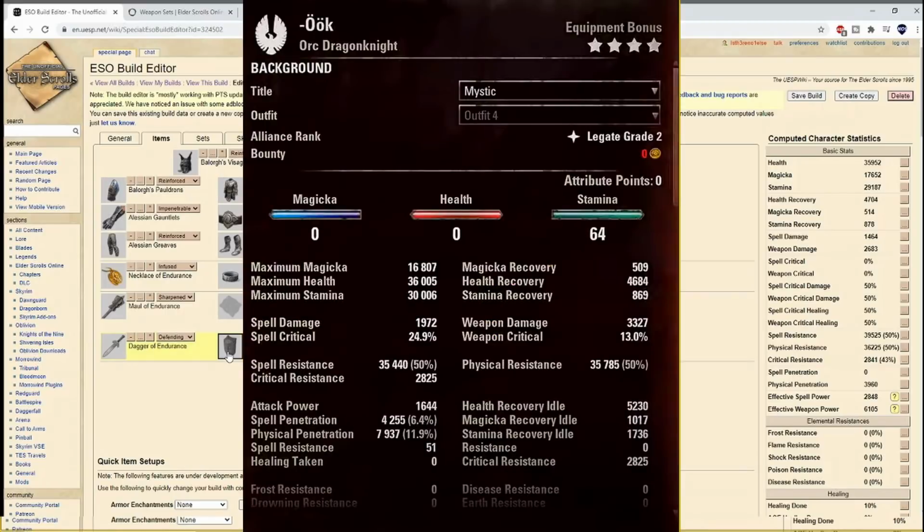He's got a health enchant here. Let's change this to prismatic also and see if that does it. We're really close. We're at 36.2 and he's at 28.9 stam, which means that he's probably got a couple stam enchants on the smaller pieces. Just a very small amount more stamina, a little bit less health. There we go. All right.